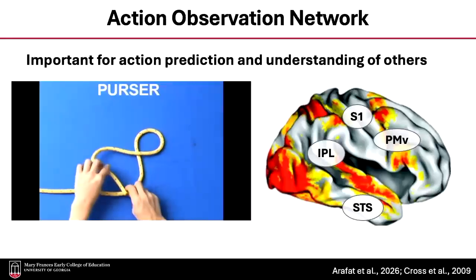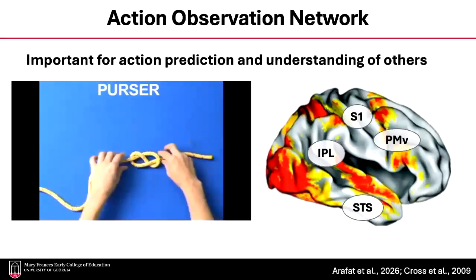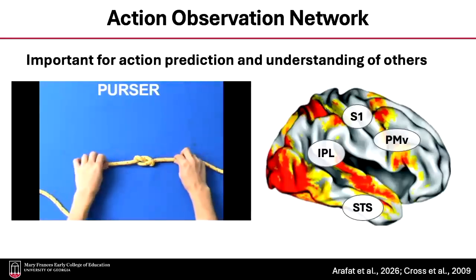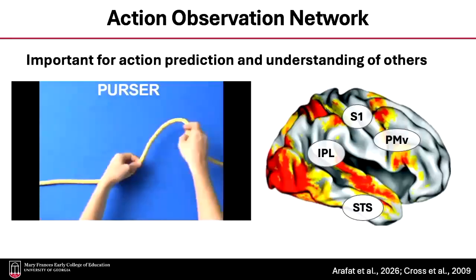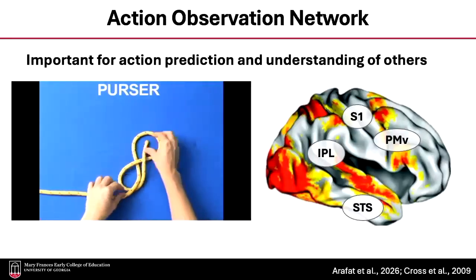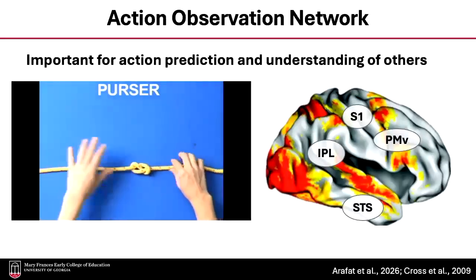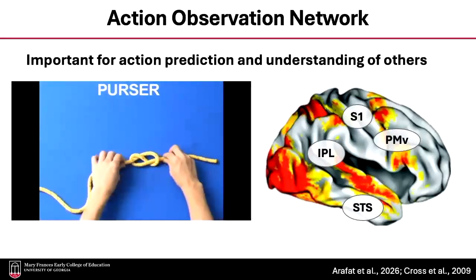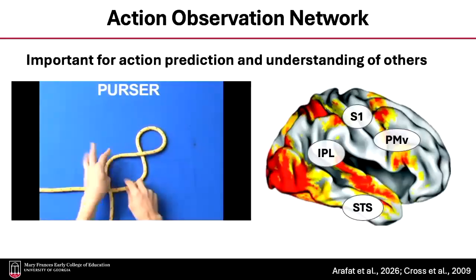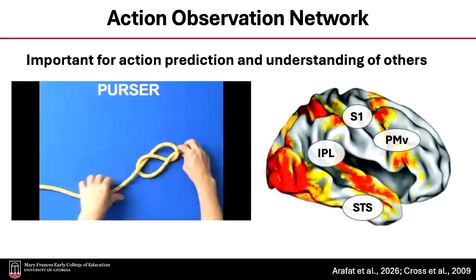So the idea is that what you're doing when you're observing is very similar to actually executing, performing the action. Some of you might have heard the term mirror neurons or the mirror system, and that gets over-exaggerated a lot and overhyped in media, but we can use this general concept to help us think about how this network can help us predict the actions of others. And it really has important applications for how we learn, right?